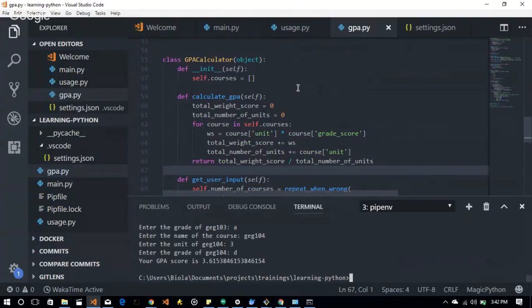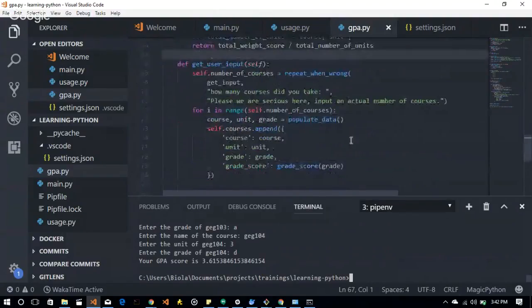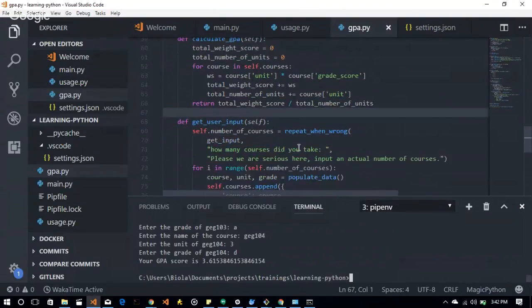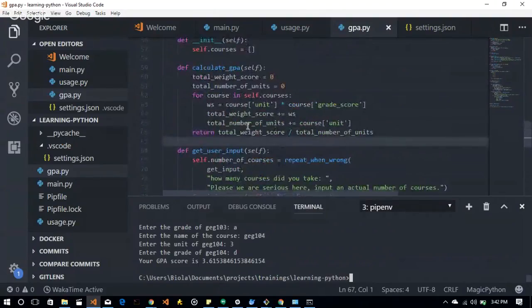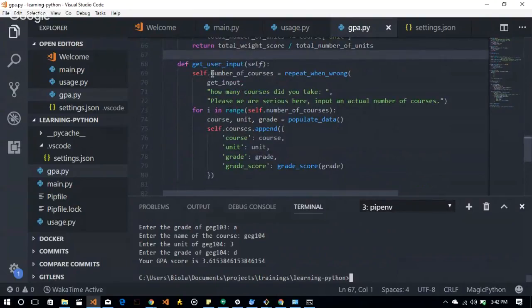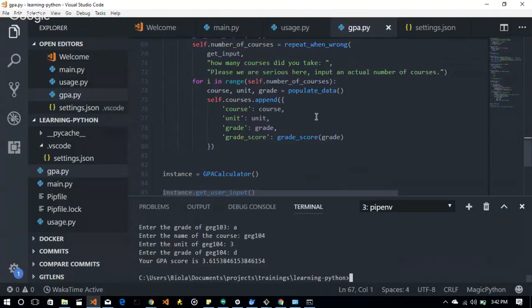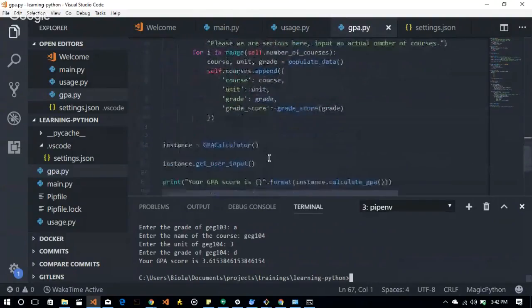Well, we've not really made use of the power of classes in this way, but at least we've learned a few things. We've learned how to create instance method. We've learned how to make use of the constructor. As in, we created an initial value here. So instead of this get input method that we had to create manually, and we had to call manually here, we could literally choose to call it directly from the constructor. So at the point when we create this class, it will just call this for us, and then it only ends up printing the result.